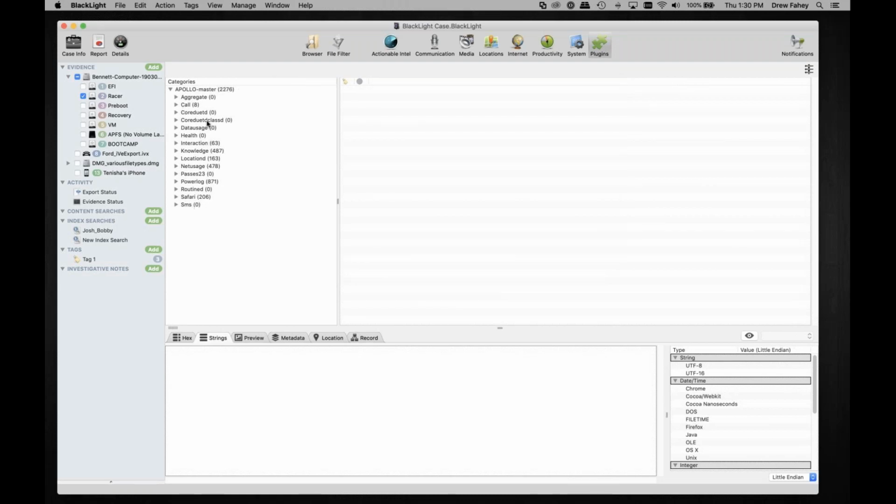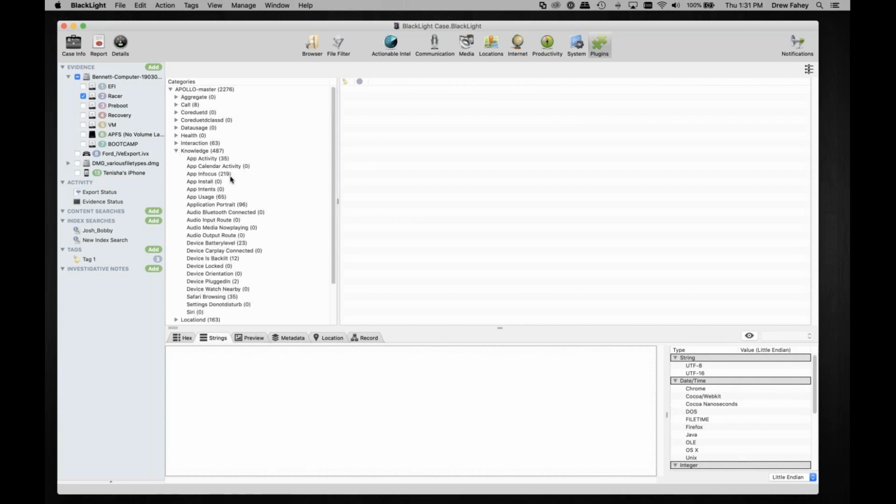A lot of people are very interested in several areas. I mean, there's a lot of different areas, but the three big areas that people really focus on are the knowledgeC database, as well as the location data usage, and then any of the health data. Well, you can see on this particular Mac, our Josh guy was not very healthy. There is no health data, and so there's really no point showing you anything there. However, there is some knowledge data here, and you can see some of the bigger ones.